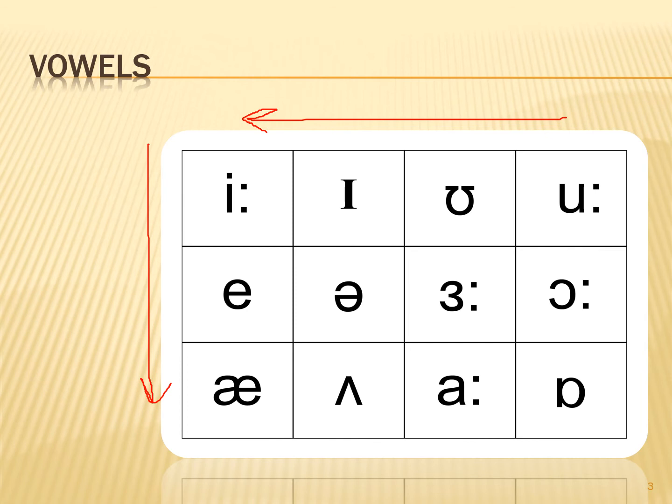It's inside your mouth. So, for example, you can think that these vowels here are the ones that you produce when the tongue is high, and these ones are produced when your tongue is low or resting in your mouth. So let's see an example.